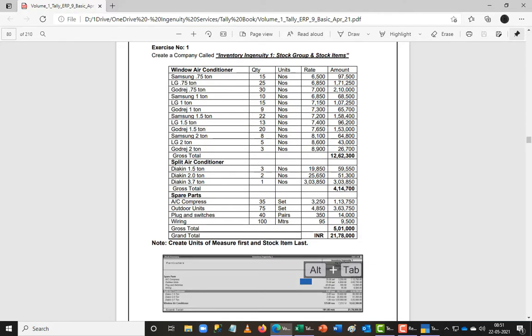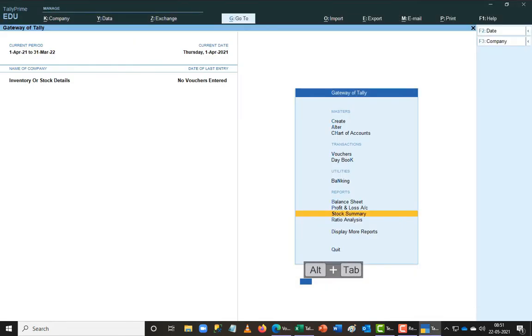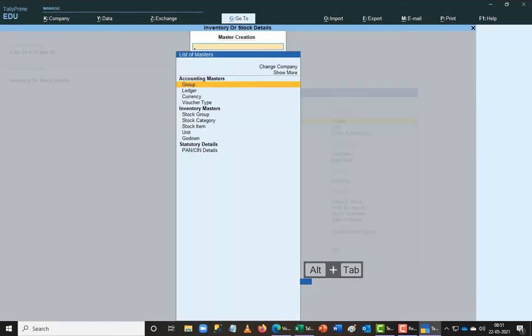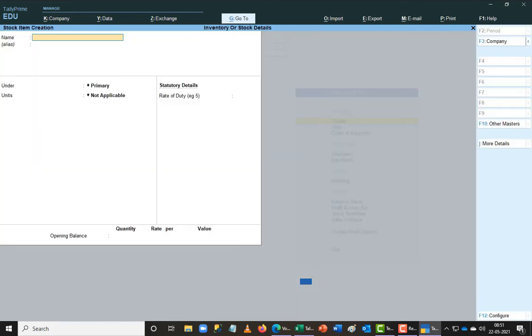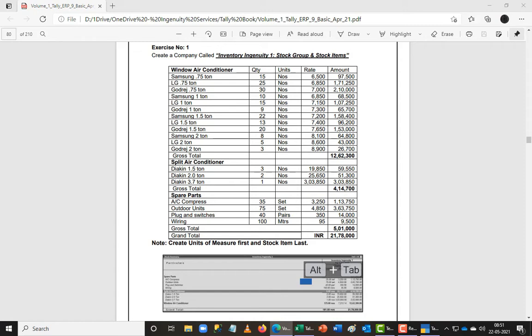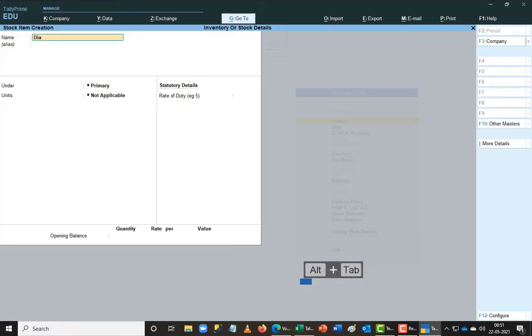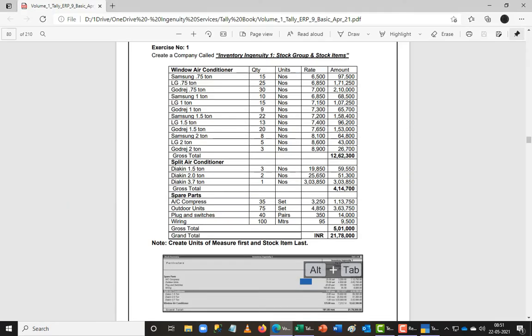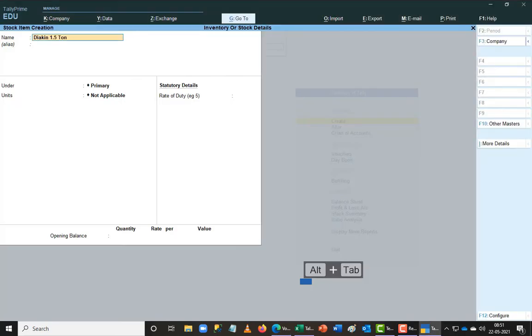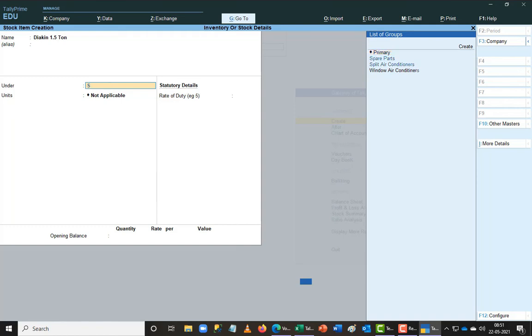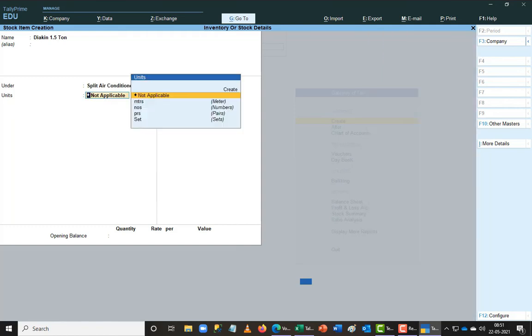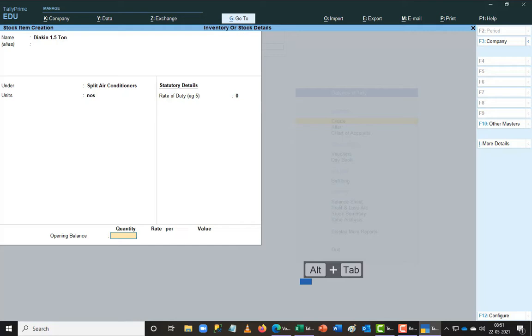That's fine. The next part I'm going to do manually, because this is a very small set of items that we have here. I don't want to do too much here. But still, I can work with the earlier dimension that I used. The first part is 1.5 ton, and this is a split air conditioner. The grouping is different here, and the numbers remain the same, and I'm doing 3 numbers at 19,850.